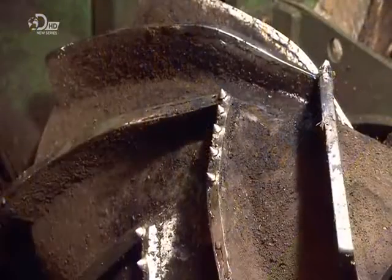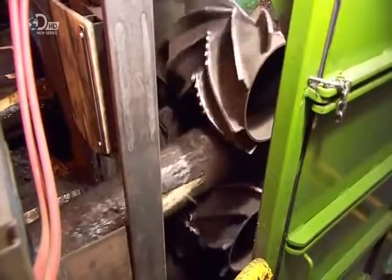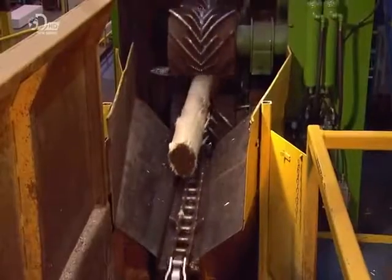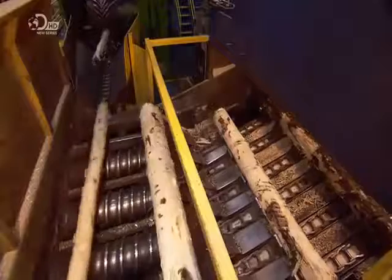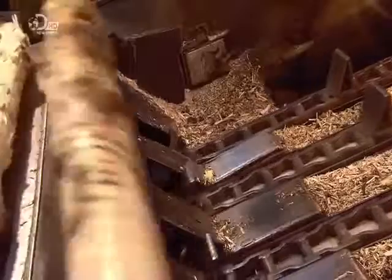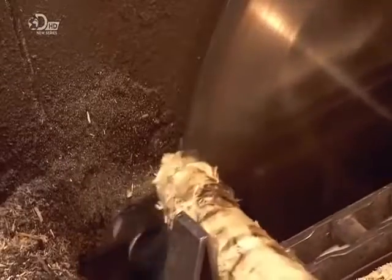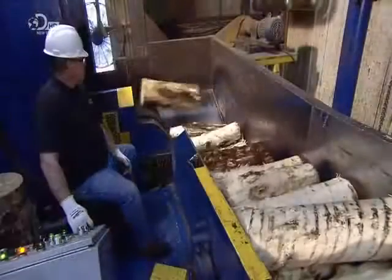The logs travel on a conveyor, where grooved rollers feed them into a debarker. It shaves off both the tree bark and the cambium, which is the soft green layer beneath, and this exposes the white aspen wood. Circular saws now cut the logs into smaller chunks, which are known as bolts.